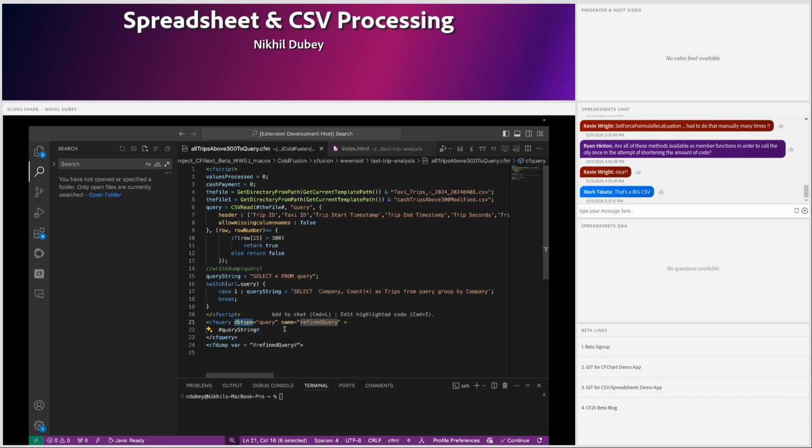So basically what I'm doing is I'm transforming the CSV to act like a database. I'm reading this entire CSV filtered by these high value trips. So this is a filtered database, you can say, and then I'm just using QoQ. So this is one of the applications wherein you would like to use this output format equals to query.